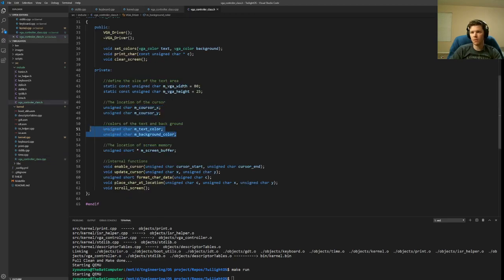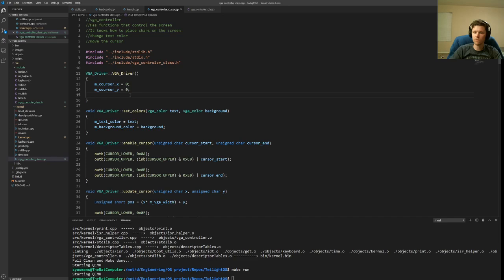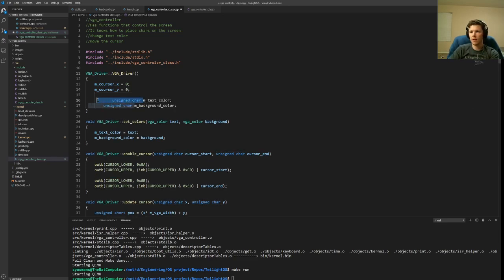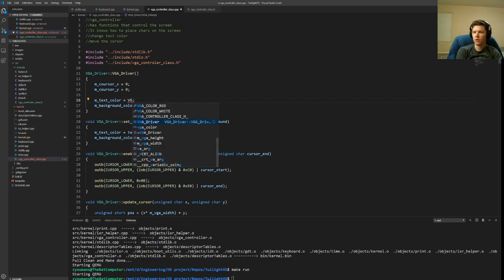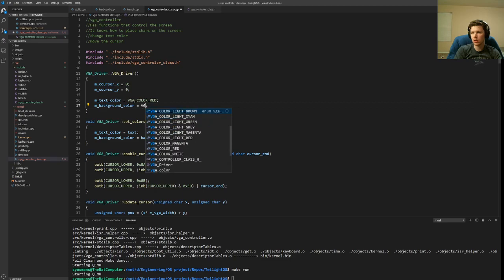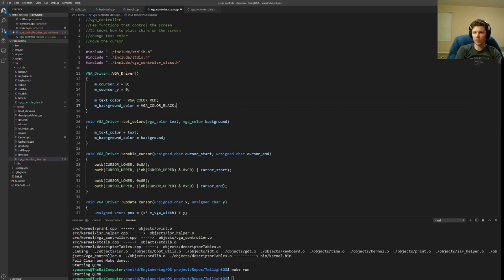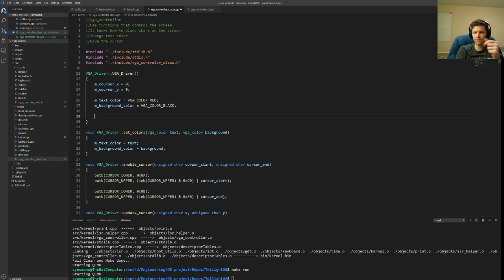The colors can be something default. So let's do equals VGA color red. That'll be our text color, and the background color will be VGA black. Like that, to start with. So that will zero those out, or define them to start with, I suppose.